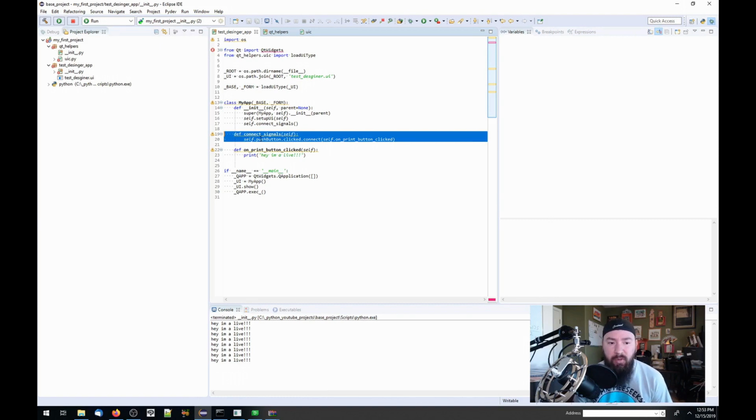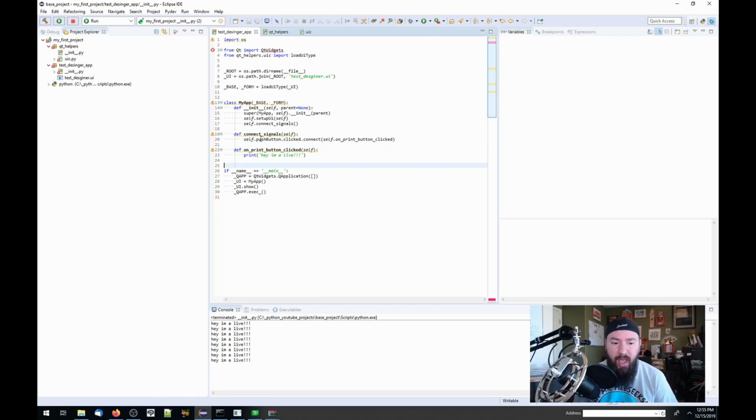So this is something that I really enjoy. I know a lot of people really enjoy turning UI files into Python code. Please don't do that. It's not necessary. It's an extra step. It doesn't really buy you anything. Just basically don't overcomplicate your life. It doesn't make sense. As programmers, we overcomplicate our lives so much. Don't do it. Use designer. Use this beautiful load UI type method to very easily bring any dialogue, any widget, any main app straight into your Python code. Anyways, that's my rant for today.